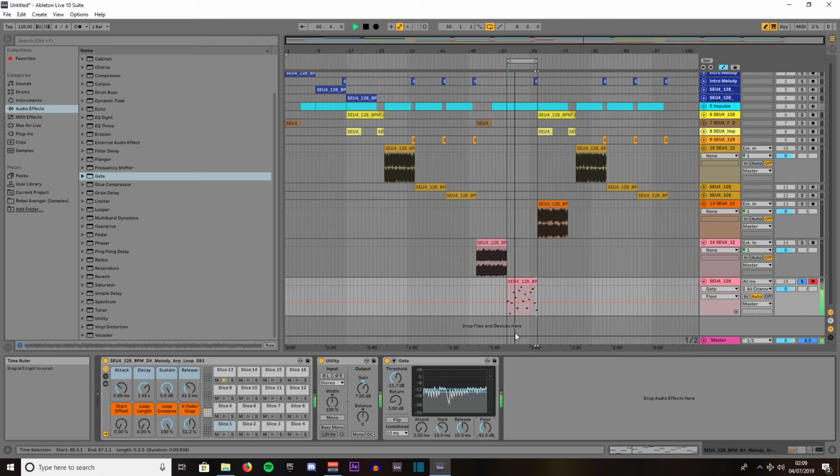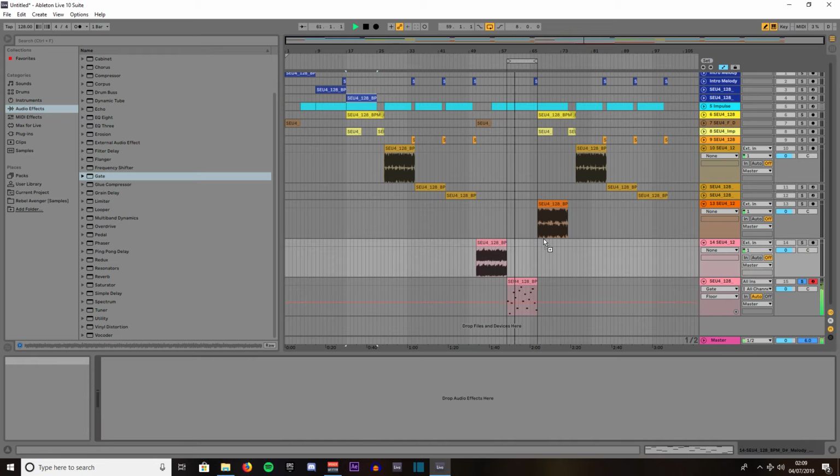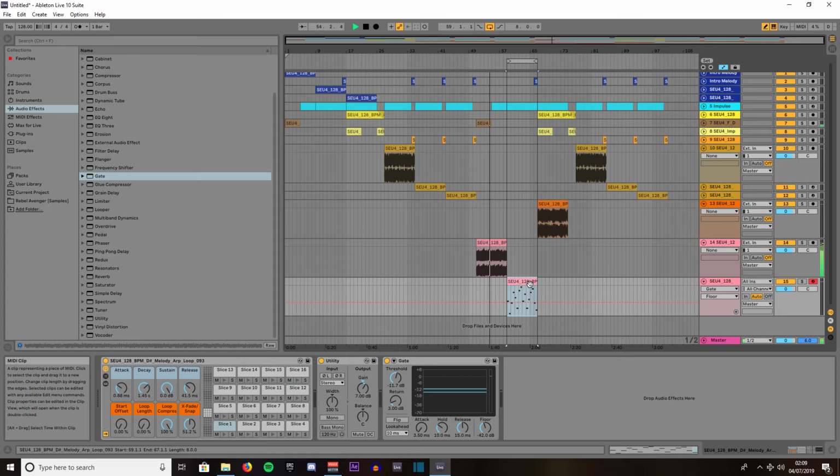That's it for that. Then we'll click on this melody up here, the last melody in the intro. And we'll click on Amp, hold down Shift, click on Auto Filter, now I'll hold down Control, and left click, dragging both of them out and copying them, not moving them, and drag it out into this melody here, look. Now if we let it play from here, take it off solo. Turn it up, say 25.